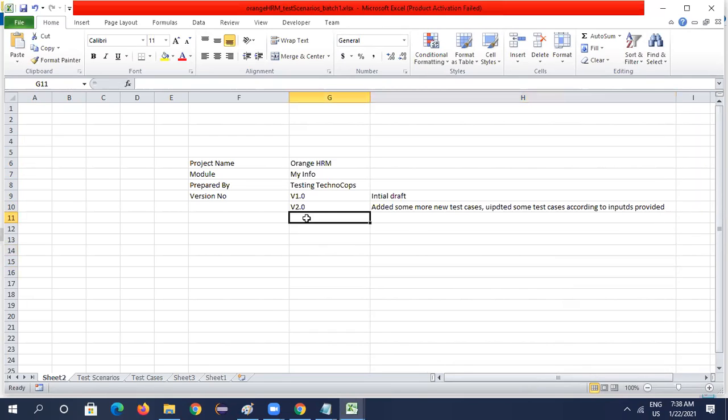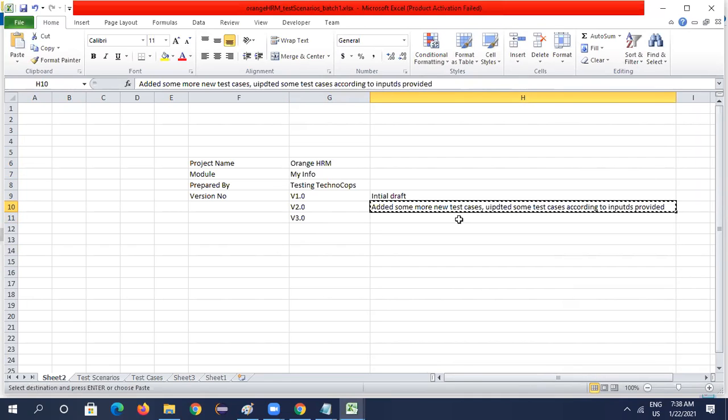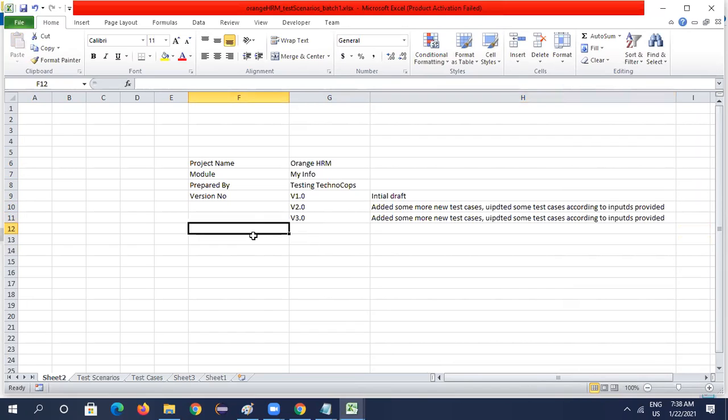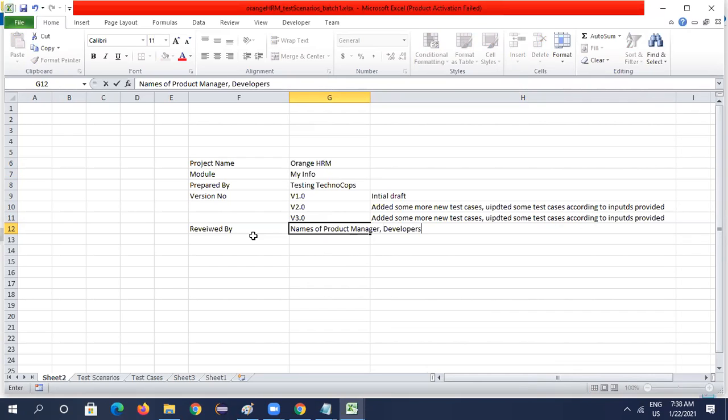So when you go for a new version, you add the same thing here also. Next, reviewed by: names of whoever reviewed this, like product managers or developers. If developers review, developers; if the QA team reviews, QA.